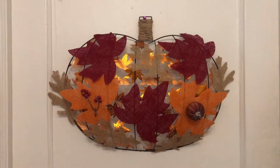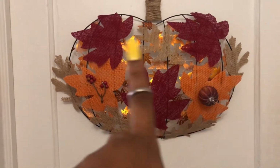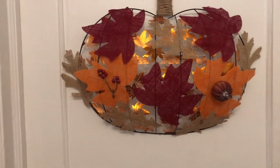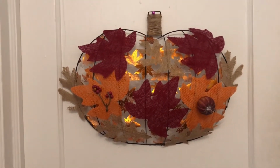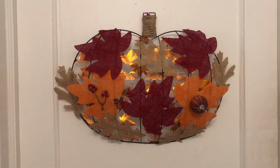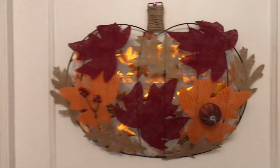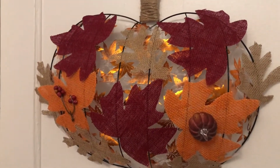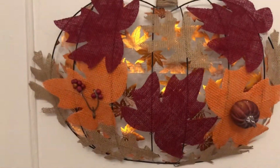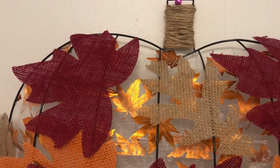I just kept it nice, and I was gonna add more stuff like on the other leaves, but I'm like, no, this is just perfect. Everything from the Dollar Tree, and you can definitely add more stuff if you want to, but this is just how mine came out. Here's a close-up. Super pretty, and I'm loving the rope stem.